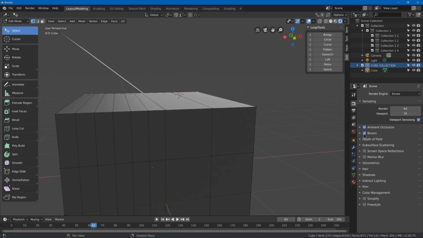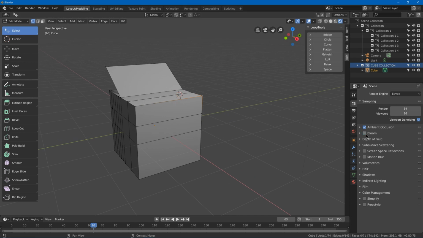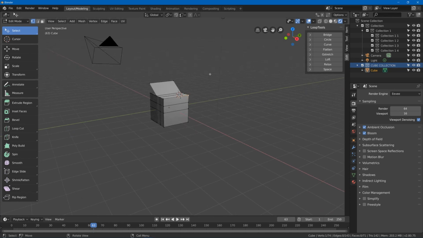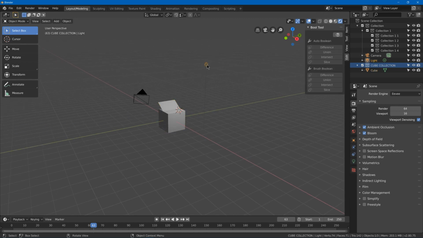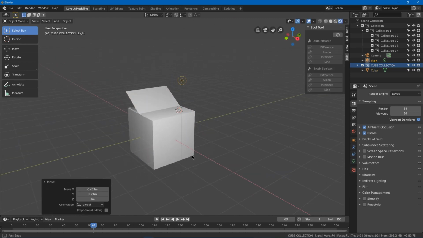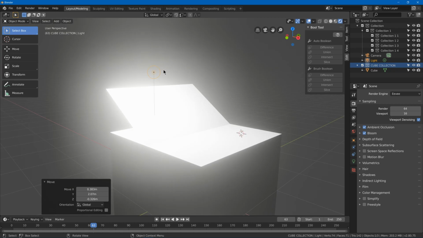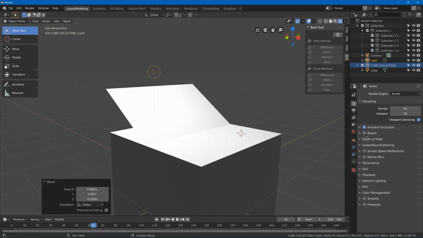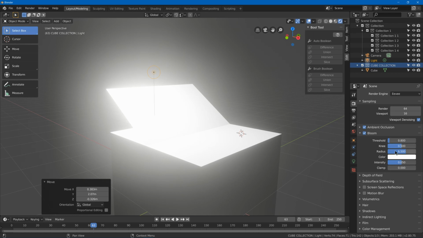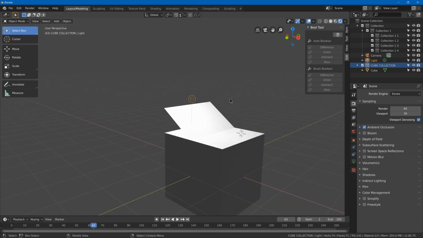We got bloom, which will make anything that is brighter than 100% brightness glow by blurring it. So for example, I could take this light and if I made it really close to this, you'll see that it'll start to glow a bit because it has so much light reflecting off of it. And of course I could change how strong it is, what the threshold for it is to reduce it. This also works great for if you have an emissive material that you might put on a light bulb or something that's meant to glow.